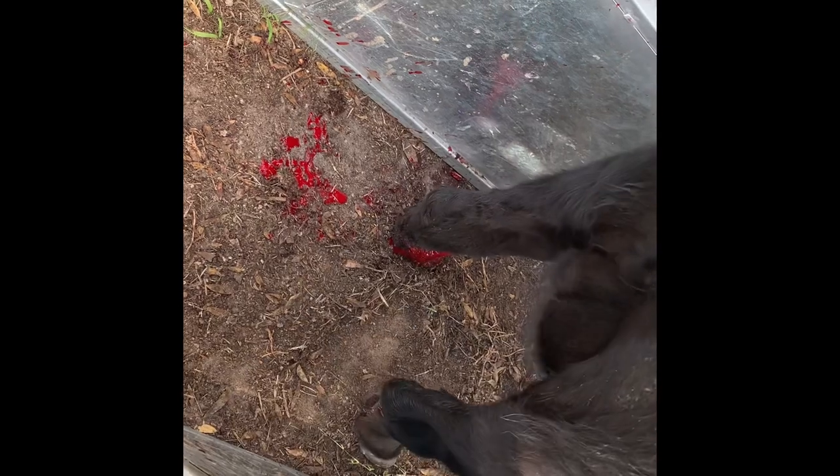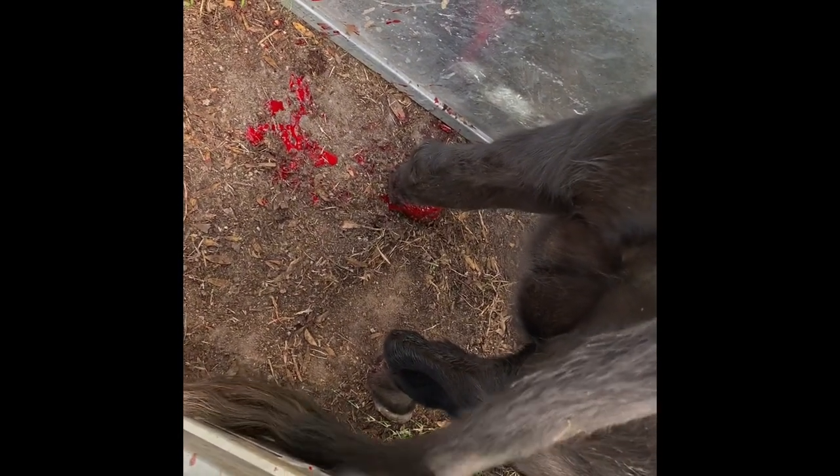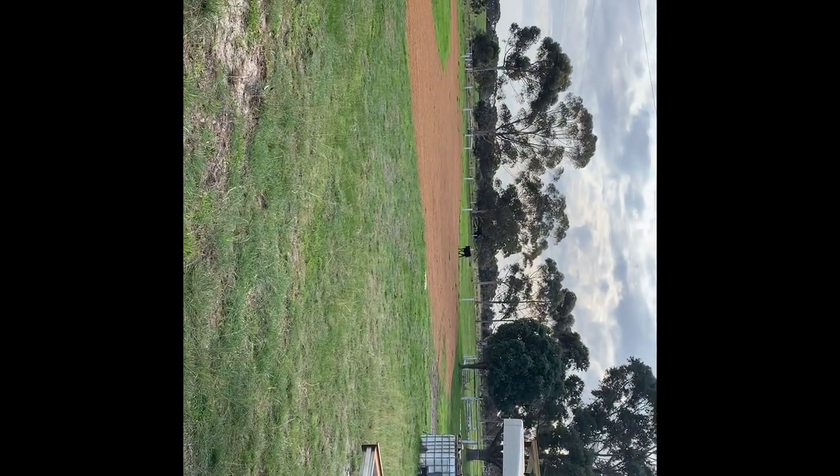The bonus here is that the wire hadn't cut through her flexor tendons. Obviously it was ring bark — kind of like a tree that grows through a bit of fence and the tree grows around the wood. That's what she was trying to do. It looked like she just had a simple cut and it kind of healed for a while, but then that wire got irritating. Remarkably, she'll come good. She'll start putting back on weight, and her little calf there will continue to have a lovely mama.